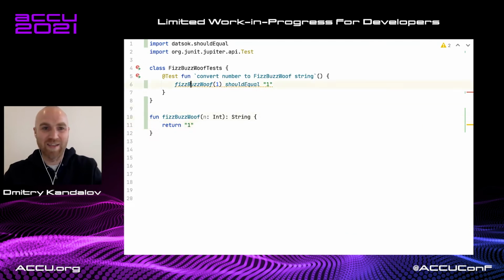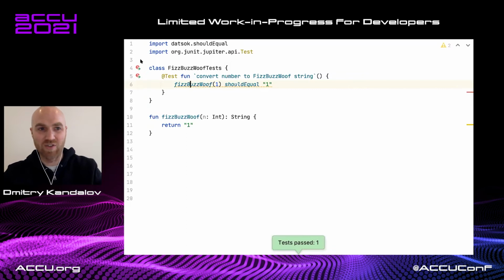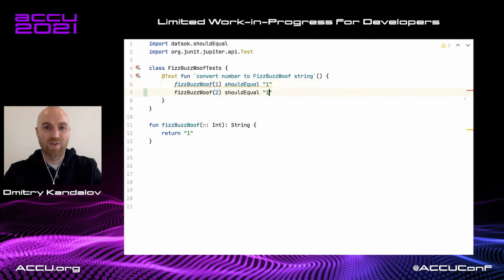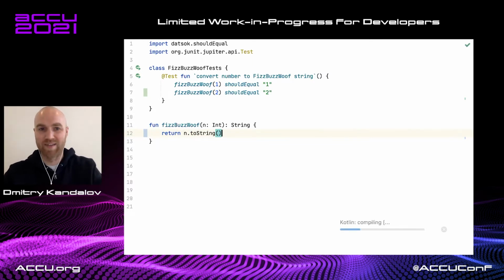So I'm doing the same change right now. It passed and it's all committed. You see the changes on the left are gone. So it's done. Then say 2 equals 2. I should not run the test. I should just go and correctly implement the thing. And if I run it again, then it will pass.